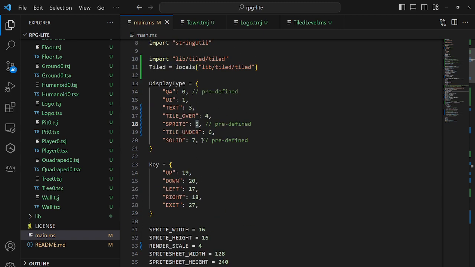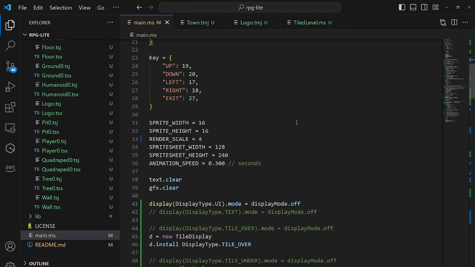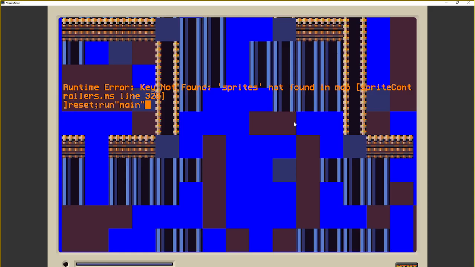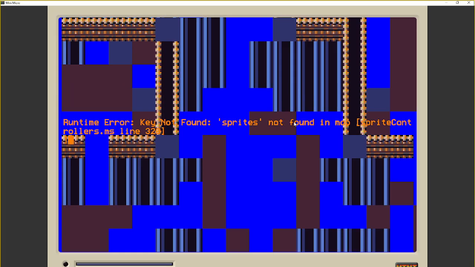When a sprite was set to 4, and tile over was also set to 4. We don't have the 4 hard coded anywhere. Let's look at sprite controllers again. Something that we did broke the way the sprite controllers work. Syslib sprite controllers.